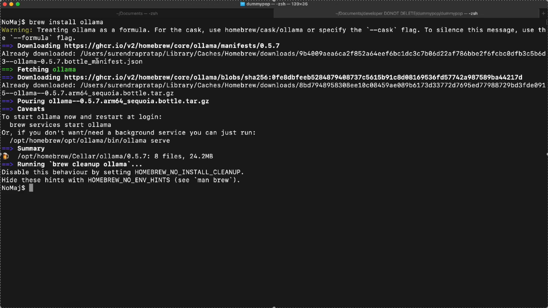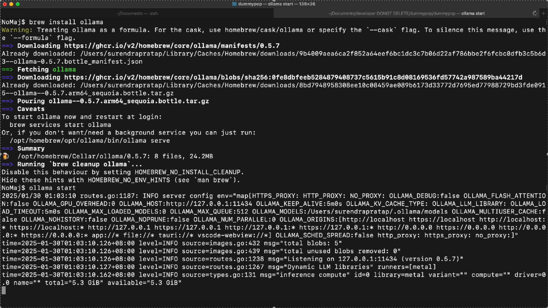Alright, we are installing Ollama using brew. All you need to do is just run this command, brew install ollama, and then the next one is ollama start. Alright, I'm using a little bit bigger font so that it's visible to you, but if there is something that you're not able to see, let me know in the comments and I'll help you out.